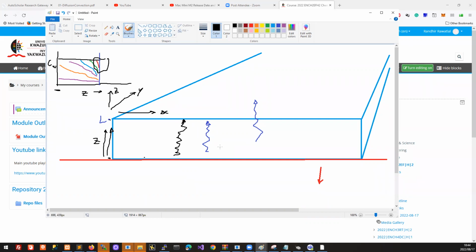And we can also imagine that there is, in principle, diffusion into the screen, if you like. So there's also diffusion in this direction. And then we can also think about diffusion in the X direction. All of that does happen, but the gradients that result from that are negligible, because we don't expect that there are concentration gradients between points here and here. So we can define diffusion in this direction, but we don't expect it to be high in this direction, right?